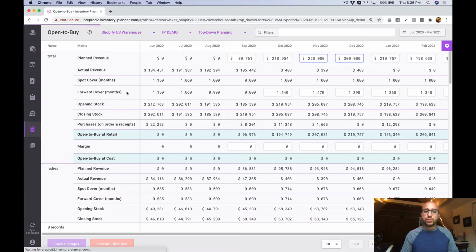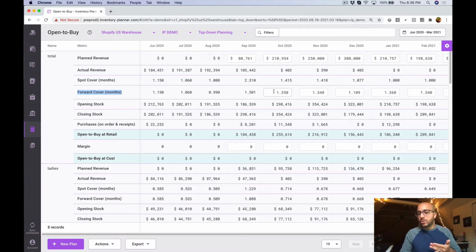So now what I need to do is tell the system, what is the forward cover? Essentially, how do I want to be positioned going into this month? So for October, for example, if I were to set this to 3 months, what this will try to do for every single category is set three, which means we want to close the prior month with 3 months worth of planned revenue. So we're actually going to look at October revenue, November, and December. We're going to look at the planned revenue across the board to try to make sure we can end the month of September with that in mind, keeping in mind what's in stock, any existing purchase orders or goods we've received.